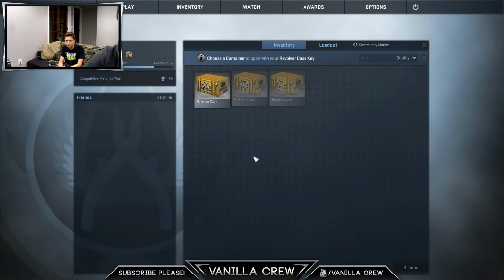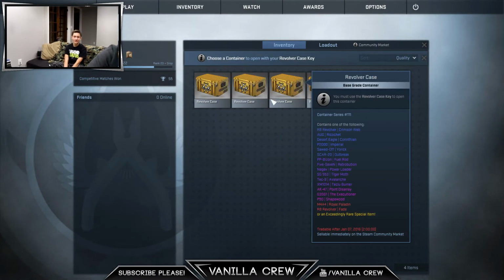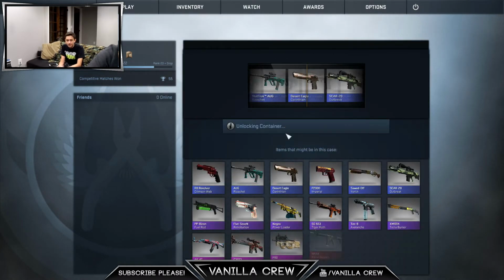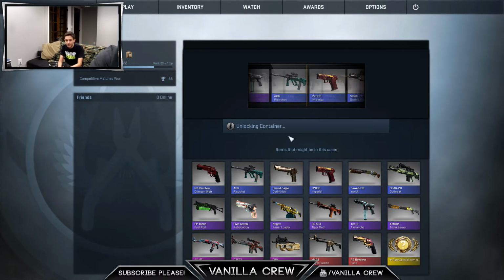Alright, finish these up. Alright, pick a number. I don't know what's lucky. Three? Three or one? Go with the first one. I kind of want that 5-7 too, or whatever works.